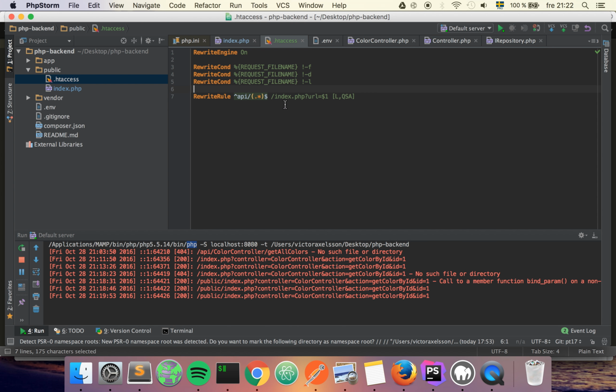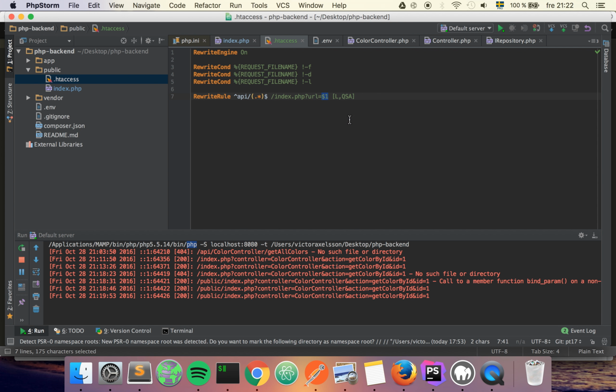And it'll take that and rewrite it to this. So it'll rewrite it to index.php, which is our previous index file. And it'll put a URL get variable in there, and the $1 is for the matching of the regex expression. So it'll take everything that matches here and put it in here.